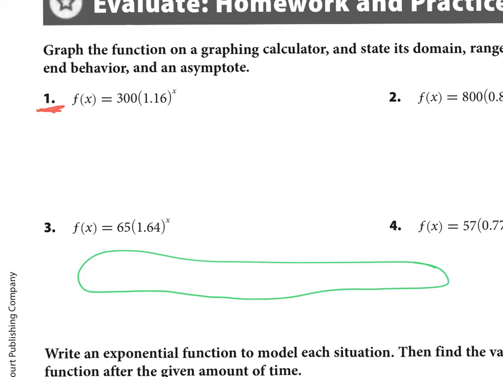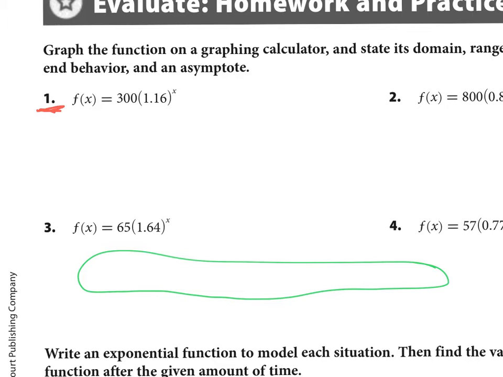So let's review a second. This is bigger than 1, therefore it must be increasing. This is 300. When it gets multiplied, that vertically stretches it when that's bigger than 1, so that's going to make it go up really fast. Okay, other things to remember, this is also your zero term or your y-intercept.